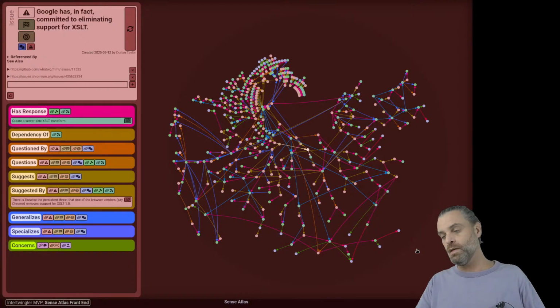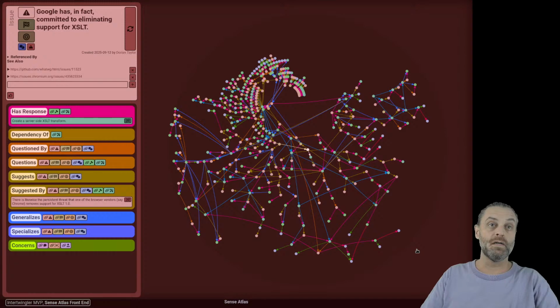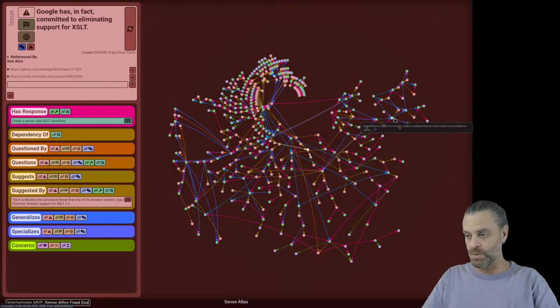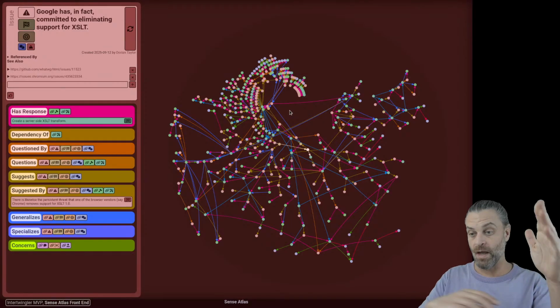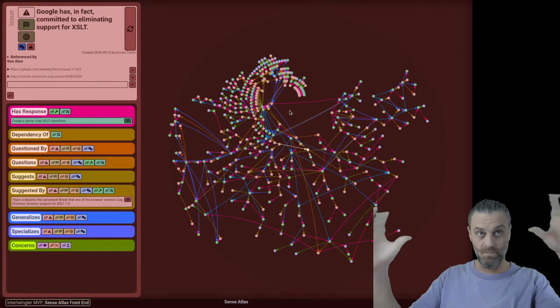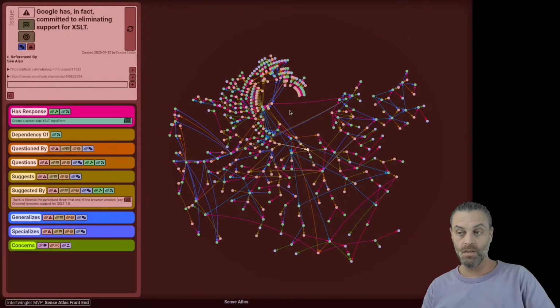So I have been working on that. And so what I'm doing right now is I'm actually using the tool to follow up and just write out the concern. So as I was saying in the thread, the idea behind SenseAlice is this specificity gradient where you have outward facing concerns.